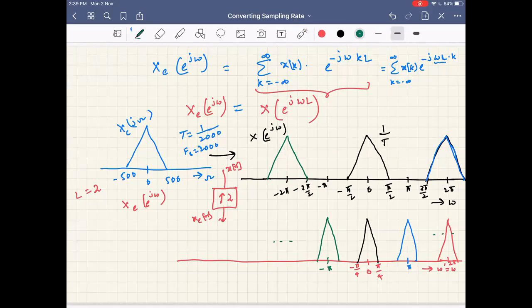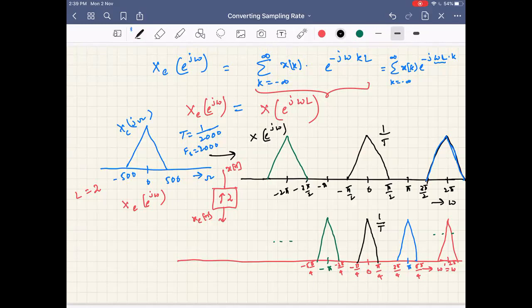Right, and this is pi, 3 pi by 4 and 5 pi by 4. Similarly minus 3 pi by 4 and minus 5 pi by 4. So this is how the spectrums are. And what is the height of the spectrum? It is still 1 by T, because there is only a compression factor here. In the expression there is no 1 by T or change in frequency, change in amplitude terms, right?